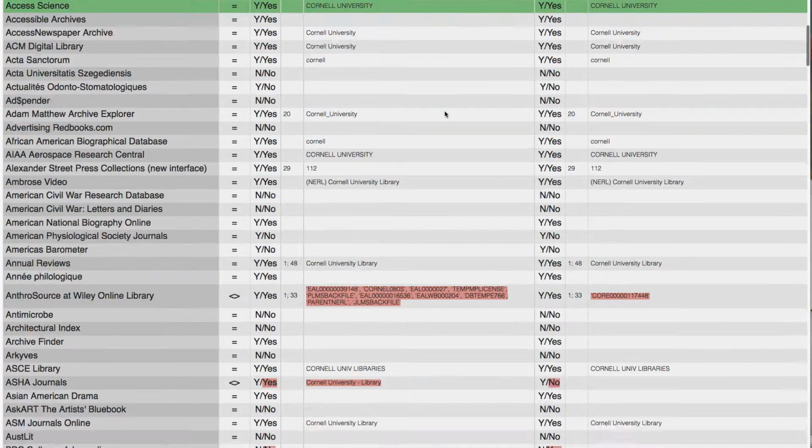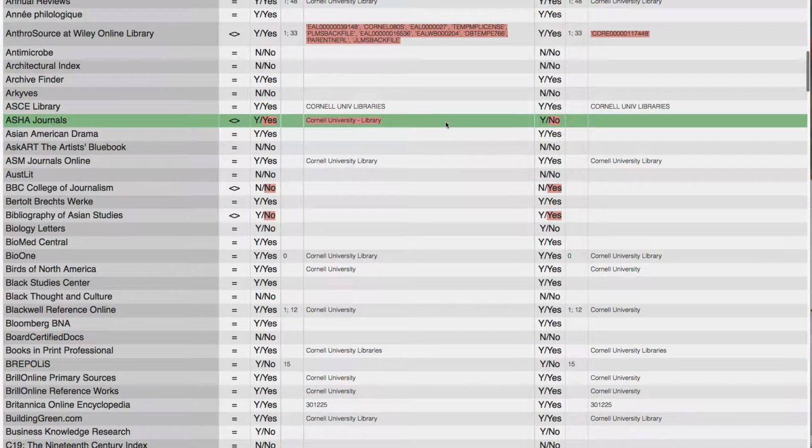If you're involved with EZproxy, you know that it's possible to have a website, domain, or host name missing, and so when the user tries to visit that resource, it will simply send them directly to it instead of proxying that website. And so in that case, if they're off campus, they'll be denied access. So you'd want to look for cases like this ASHA journals where you have a yes at the IP range and a no on the right.